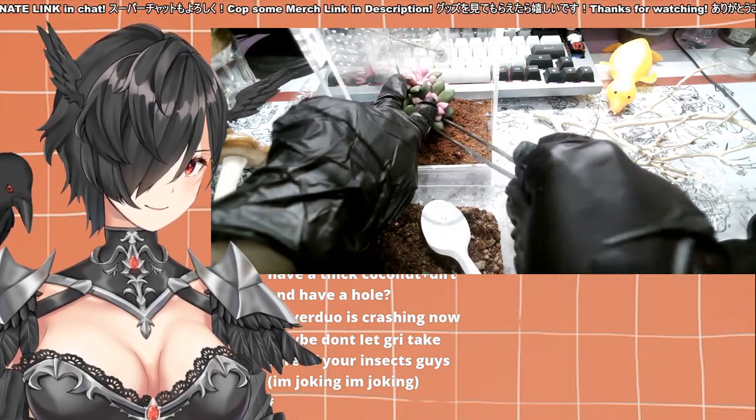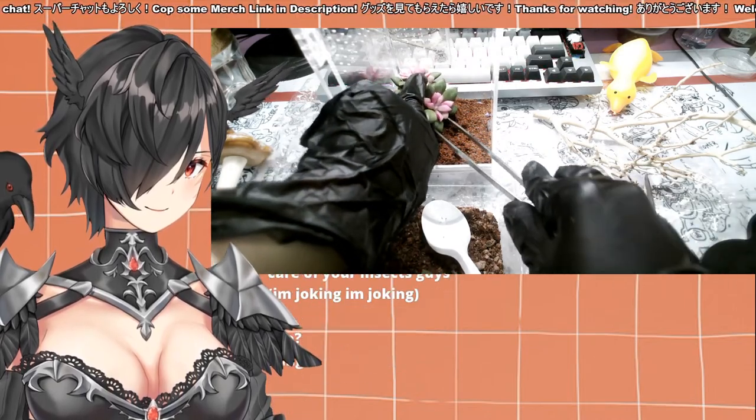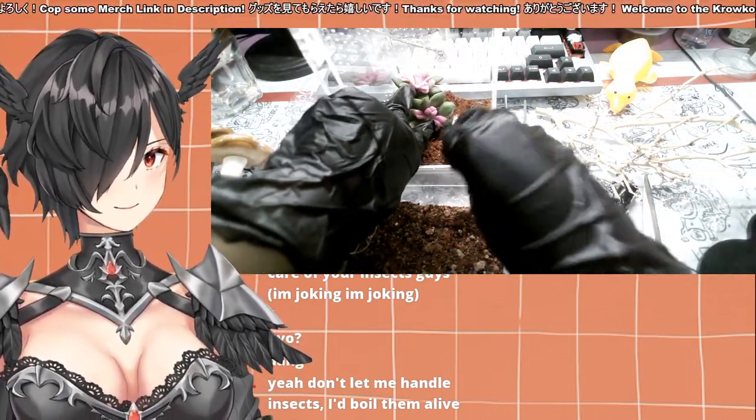Should I do this with soil? Oh! Oh my god! I'm stupid. I should put it down into the drainage layer. Oh my god, this is really difficult.